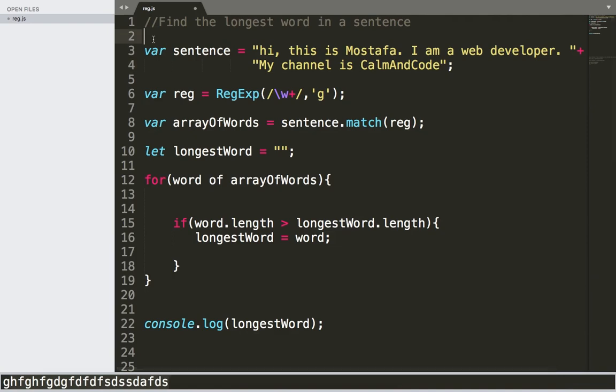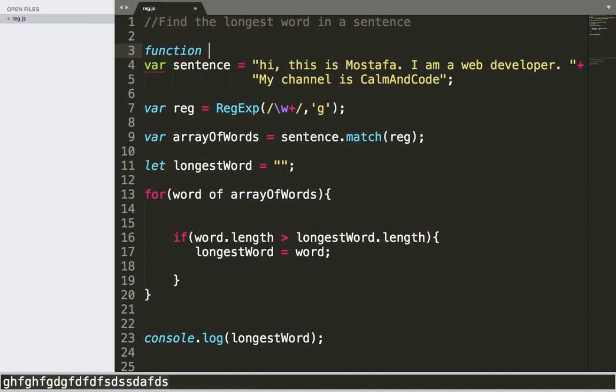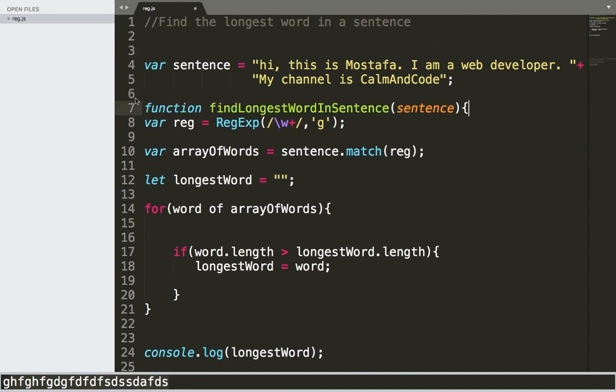And of course, in order to submit this or show them this code, you need to add it into a function. Here you can say findLongestWord, find longest word in sentence, and you are going to pass the sentence, and that's it. Let me copy it and add it just below the sentence, and add everything inside this function.